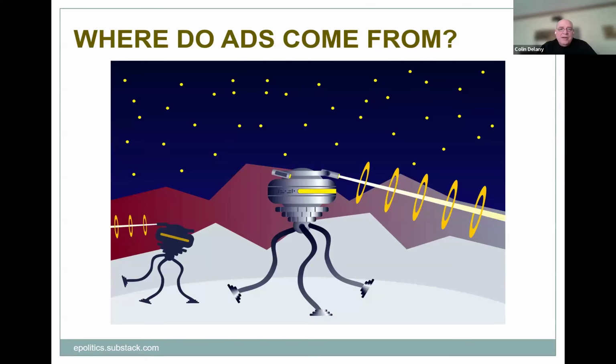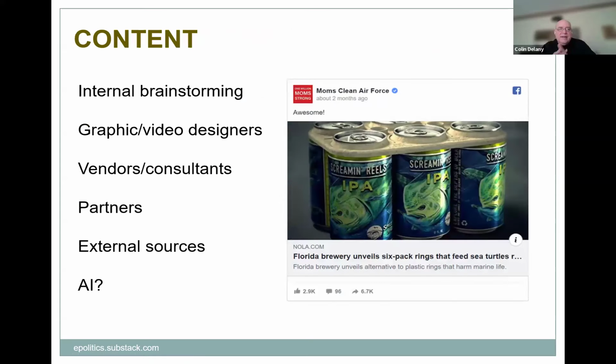So where do ads come from? Sometimes they're going to come from our friends, the robots. AI. A lot of people, particularly on the progressive side, have been very skeptical of AI. We know that there are the environmental energy costs, the water usage for cooling, and I definitely understand the ethical concerns, but it's also true that it is there, right? And the groups that you're competing with or fighting against may well be using it. So if AI can help you create more content in the same amount of time, it may well be worth your time. Coming up with, for instance, different variations for advertising.